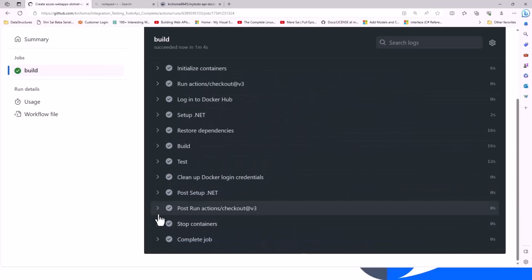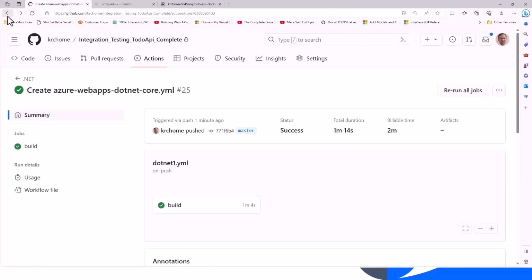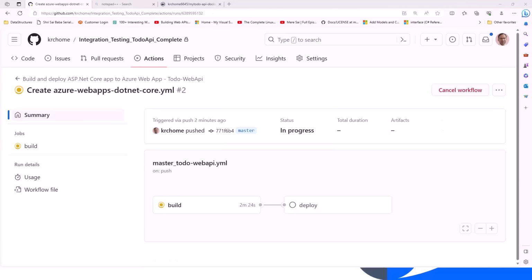It seems everything is getting completed to our satisfaction. So this is all completed. So let's see the summary. If we click on the summary or just go back, 1 minute 4 seconds it took, but it has done the trick. It is already deployed. Continuous deployment pipeline is already built. Here you can see that with the build, it is going for the deployment. So let's wait for some more time.